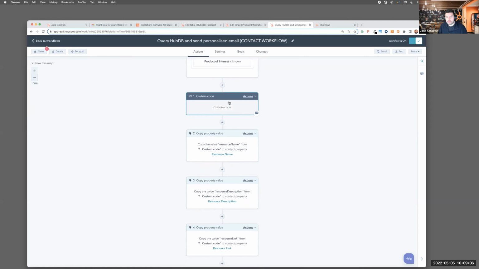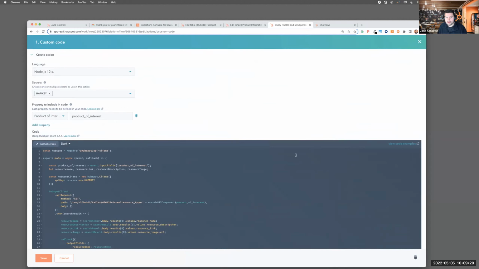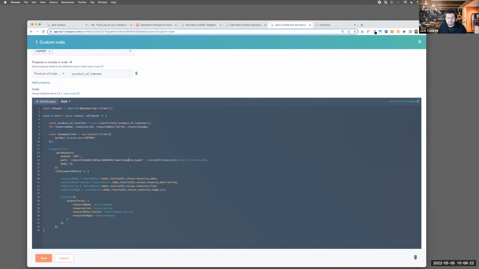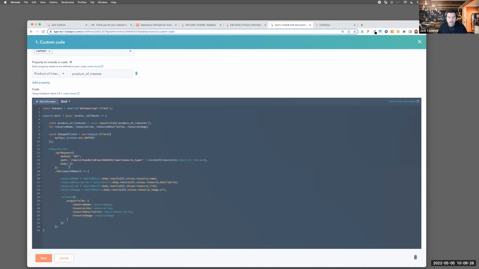And you can see here, we've got this custom code snippet, which is where the brains of the operation lives. This is responsible for actually querying that HubDB table that we just looked at. Now, I will share the code that makes this possible. I won't break the code down line for line, because I think it's not exactly the most exciting thing to run through. But basically what's happening here is we're querying that database.